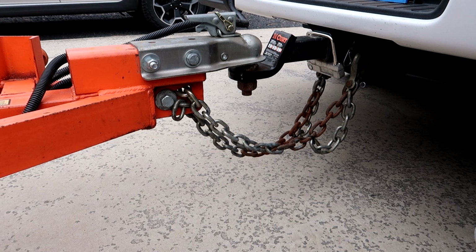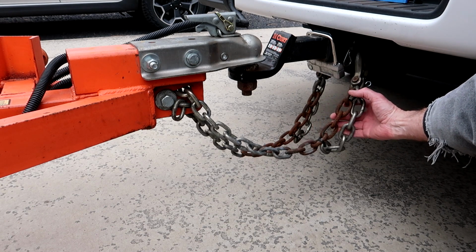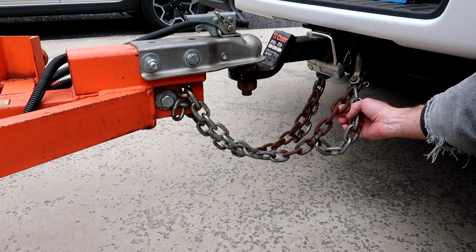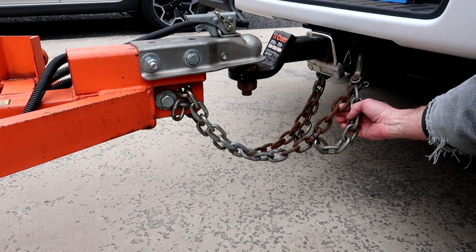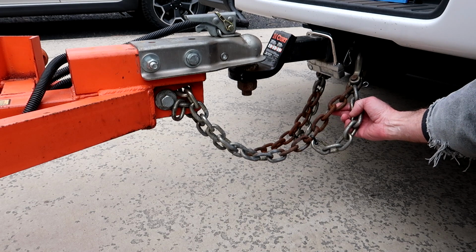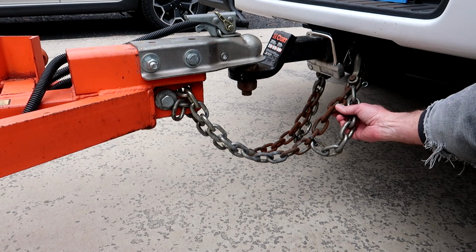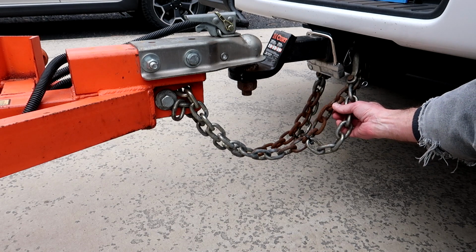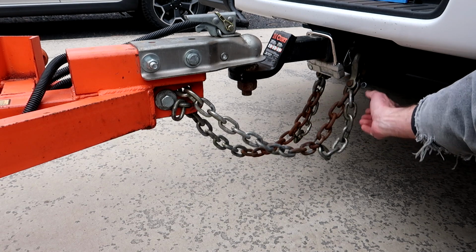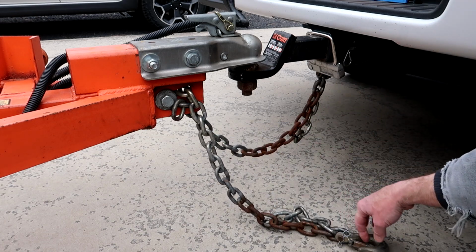I see so many tow vehicle and trailer combinations where their tow chains are maybe 1 to 2 inches off the ground. That's really not enough clearance. It's been known to have those safety chains bounce up and down. For example, if you hit a piece of debris in the road or you go through a bumpy section of road, these chains drag the ground. I have heard of instances where safety chains have created sparks and those sparks have started highway fires in the median or right of way.